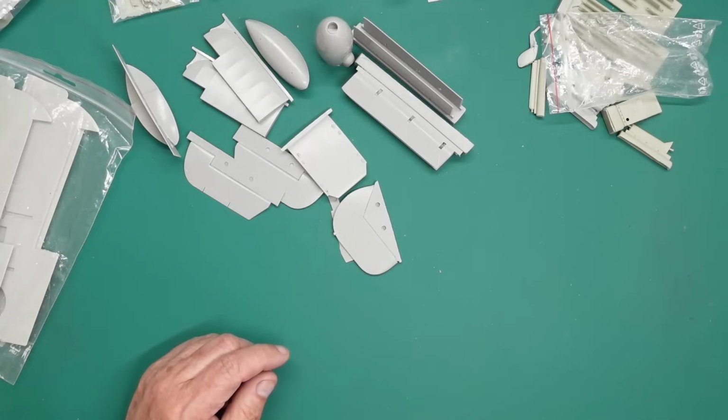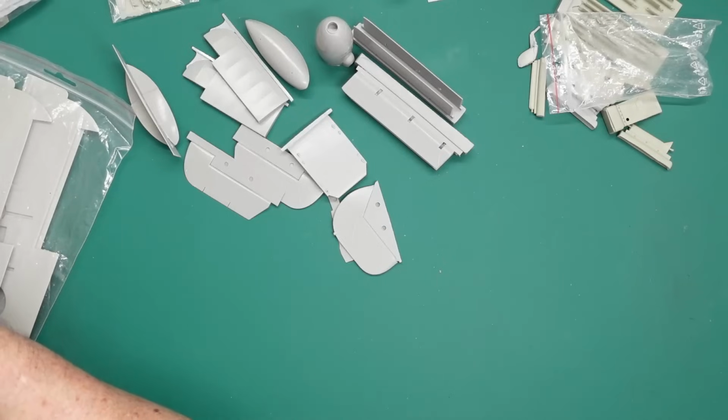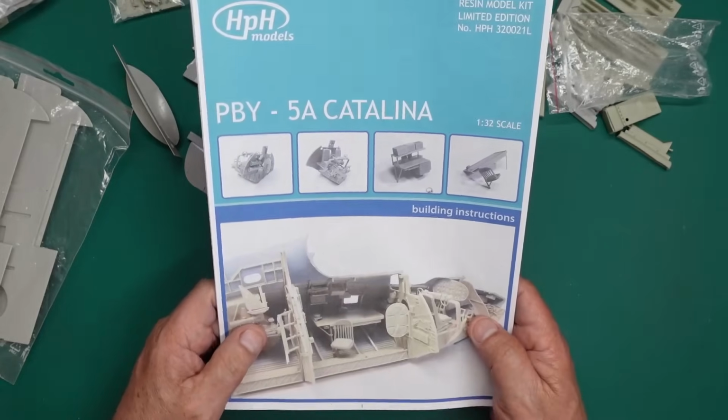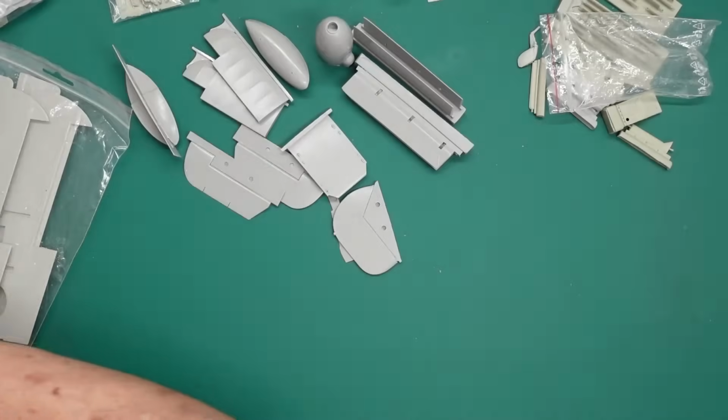I also have the B52 in 1/48 scale, which I've done reviews on. You can go back and have a look at that. And I also have this one. This is the 1/32 scale PBY Catalina. You can see the detail in there. It's stunning. So if you want to see a review of that, give us a shout.